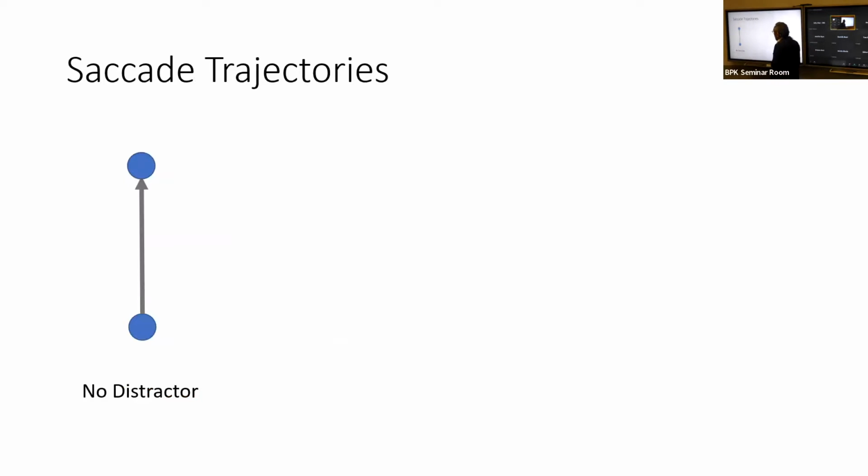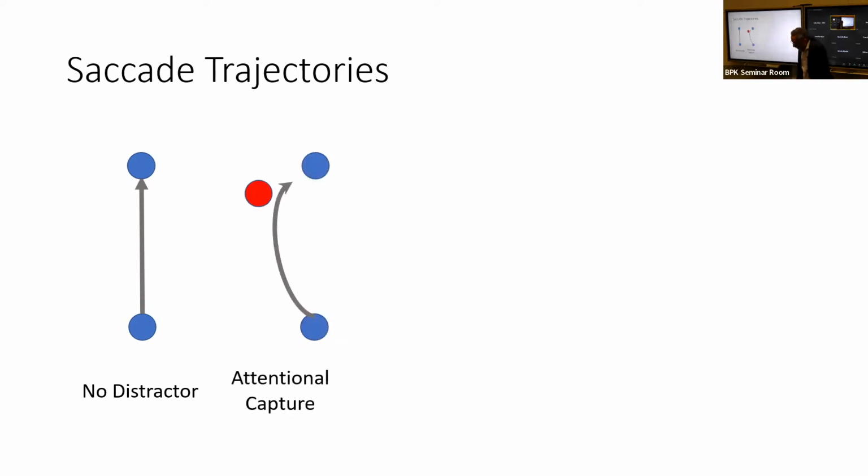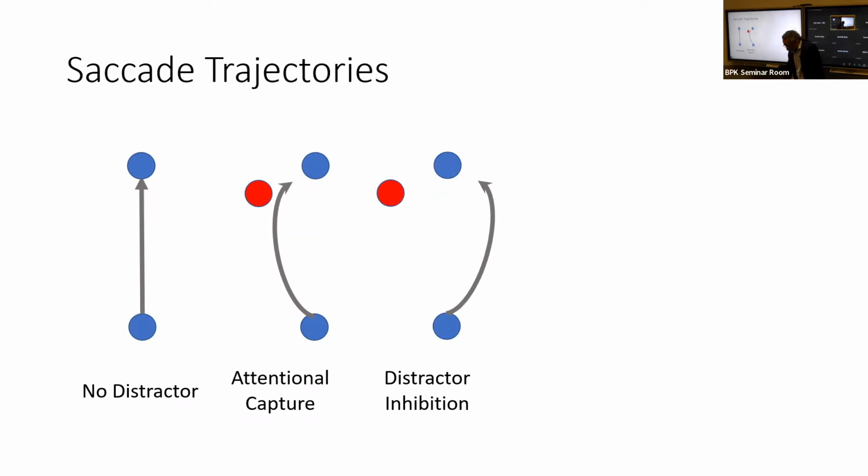We can take a look at saccade trajectories, and there's old research on this. The first one, obviously, is that if you fixate here and there's a target, you make a saccade or an eye movement to it, you go pretty straight to it. But if, as you're about to make that movement, I turn on a red dot near it, now your trajectory actually curves towards the red dot, and your endpoint falls in between the two. You're no longer going directly to it. And we can play with that. If we leave that dot on all the time during a block, you know it's a distractor, you know it's irrelevant, you're supposed to be looking at the blue thing.